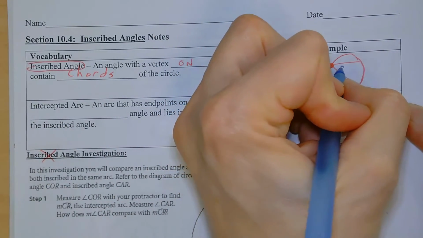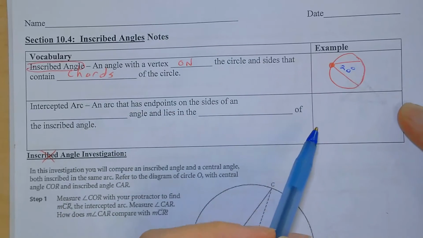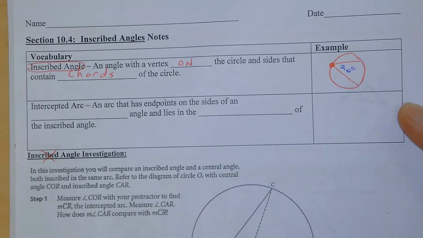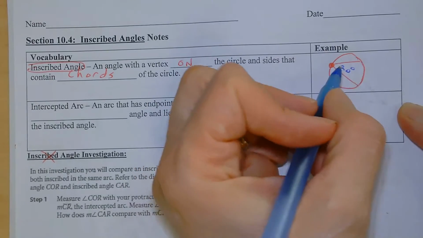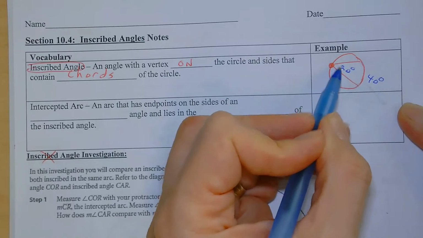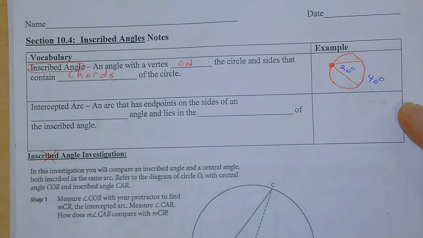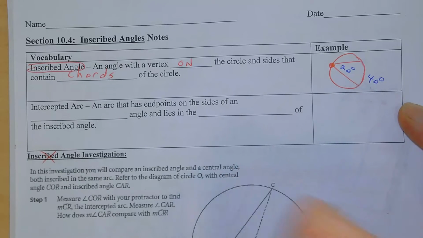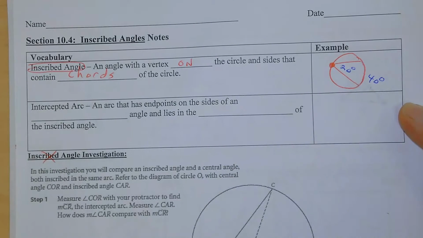Let's say my inscribed angle is 20 degrees. That does not mean that my arc is 20 degrees, because it's not at the center anymore, so they don't match. We're going to look at a theorem that shows the arc is twice as big as the angle, because the central angle is pulled way back on the circle. So keep in mind it's not equal anymore, it's half. The angle is half the arc.